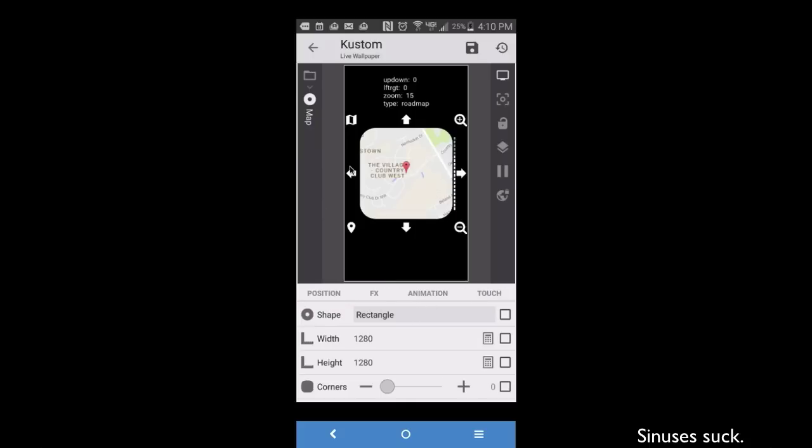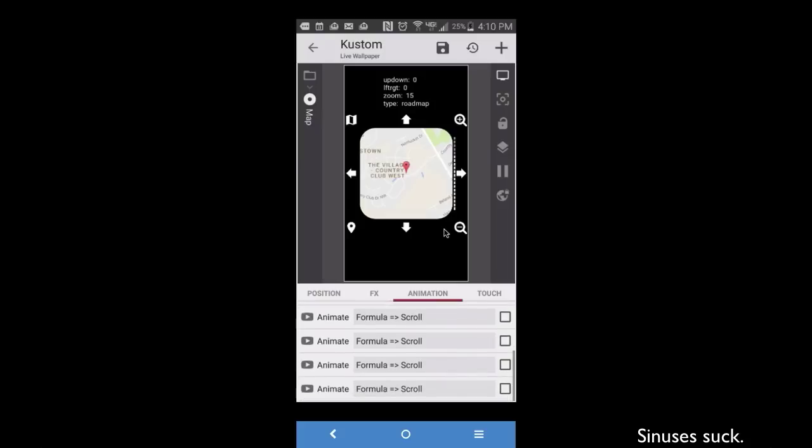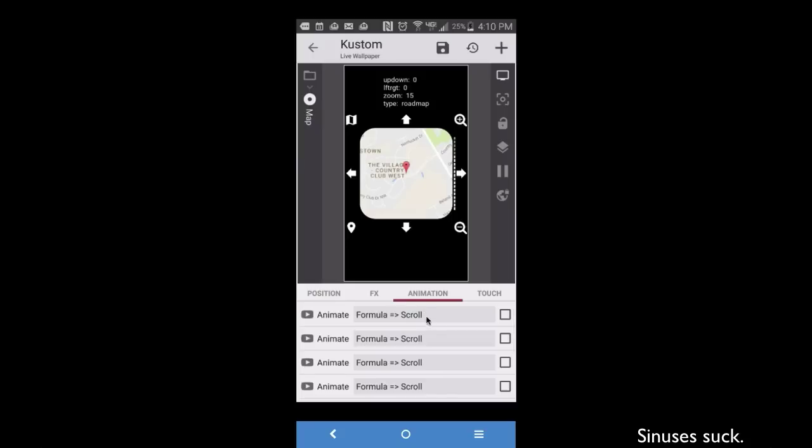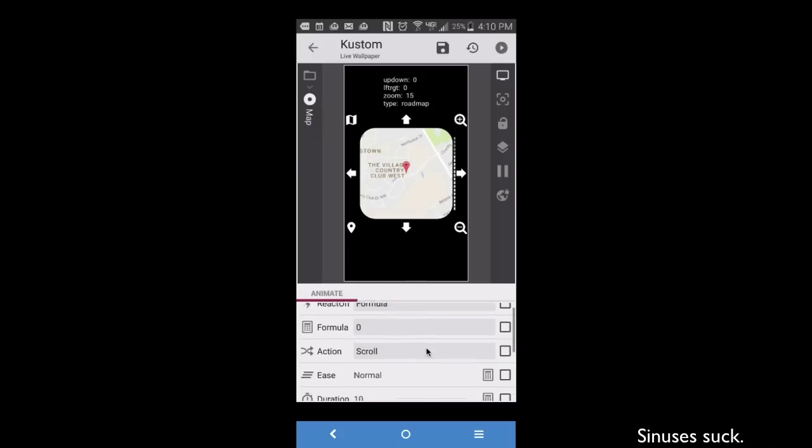Well, I'm back in my map. I'm going to go over to animation, and we do have several animations going on here. I was saving the worst part for last. If you're looking at it now, you're like, oh my gosh. But anyway, here we go. I think the first 2 that I focus on are the up movements. So formula scroll. I'm going to go back up to the top one. So all of them are formula scroll. Now, for this first one, let me check some things.